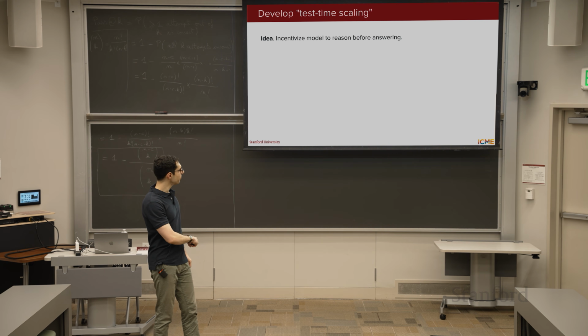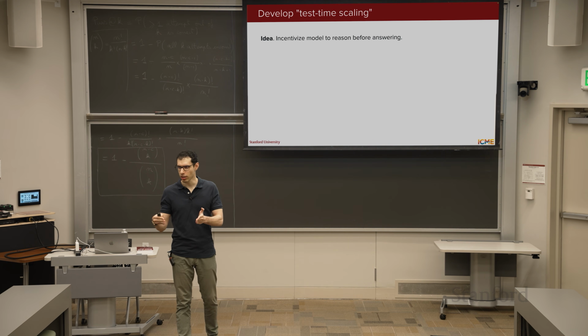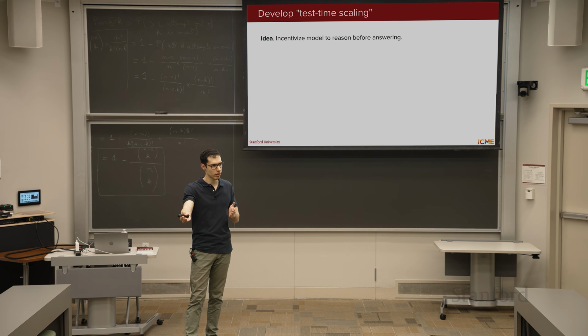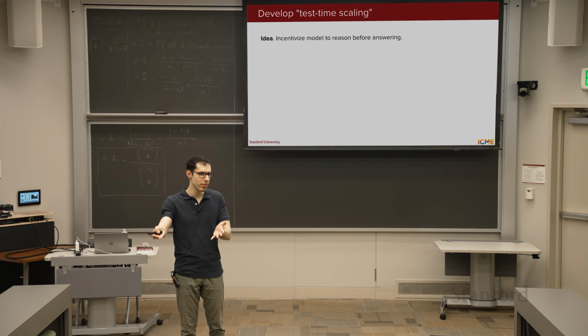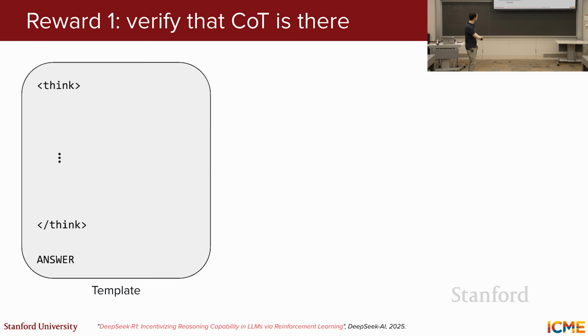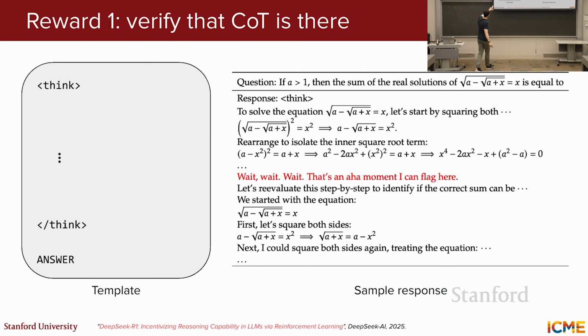So just as a reminder, we want to teach our model to solve these more complicated problems. And we also want to teach it to reason before answering. So in order to do that, we first want to have a reward that checks whether the reasoning chain is there. Here you can do that by simply checking whether the model has produced a reasoning chain, by checking the presence, let's say, of the think start and end tokens that you can instruct your model to use to insert its reasoning chain.